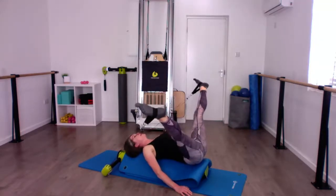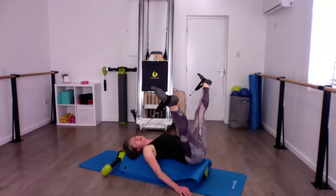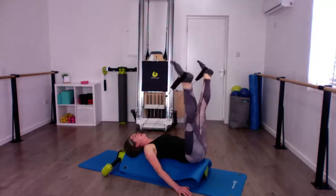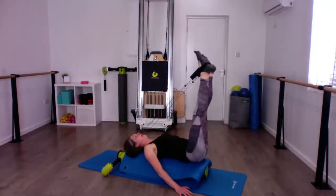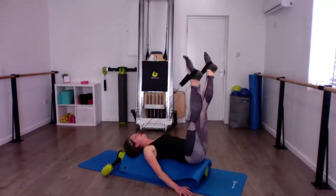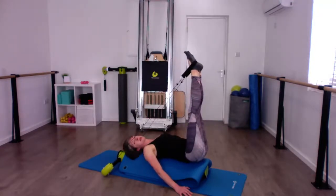Take the legs out to the side, take a stretch. Now pull with the inner thighs, bring it back to the center. Take the legs and then squeeze it back to the center. And again, take the legs, squeeze it back to the center. Go three and two, pull that resistance back to the center. Right, last one, and bring it back to the center, all right?